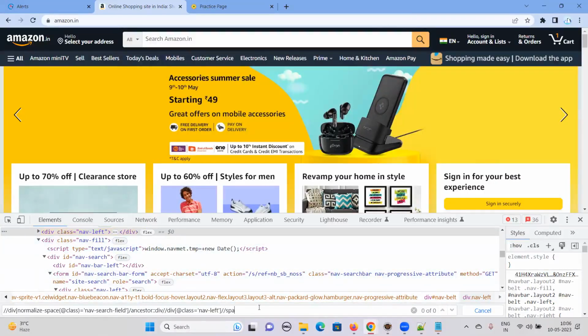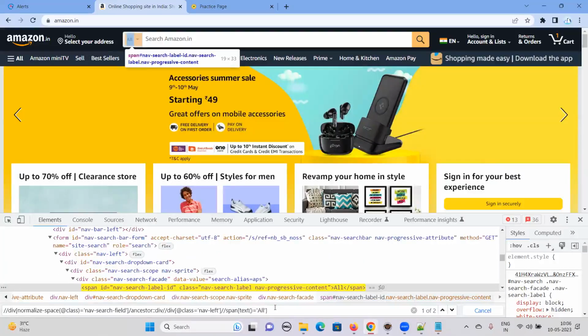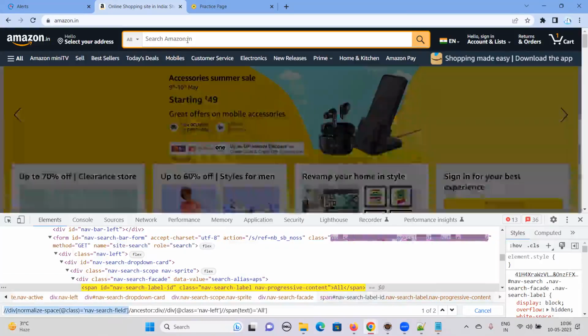See, under this what we have is a span. Okay. So under that we have text is equals to, if you say all, it is going to identify the all. So we are taking this one as the reference. Okay. So this is a reference, and on top of it I'm trying to identify this all element, which is not available directly. For example, which is preceding of it, or if you want to click on this, it is kind of a following. The preceding to it is this one, and this one is following.